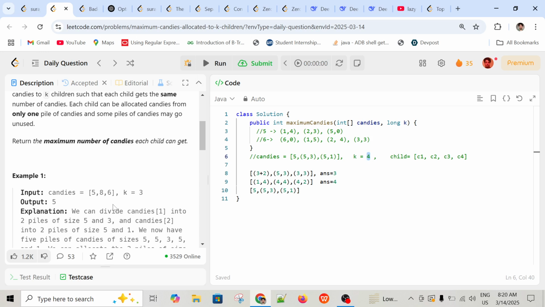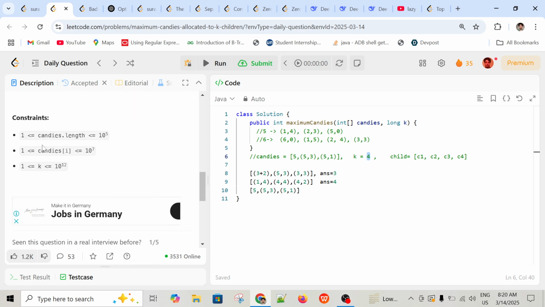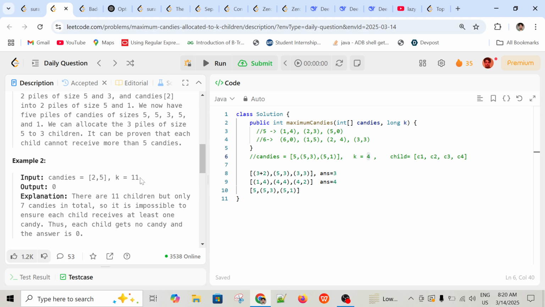Minimum answer could be, because each of the children must have one. In this example you can see that there are 11 children, so it is not possible, because the total number of piles is only 7.